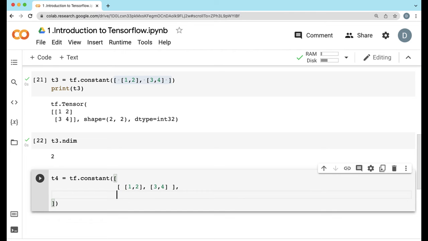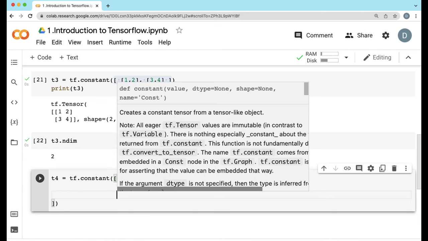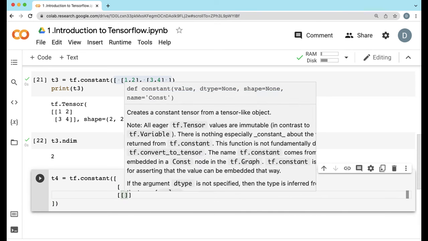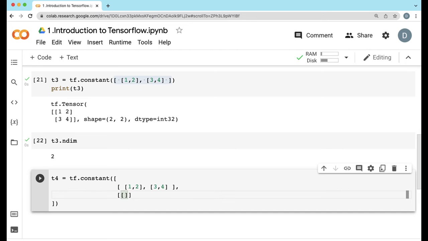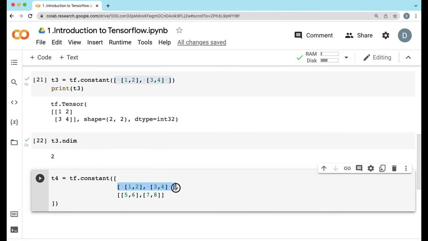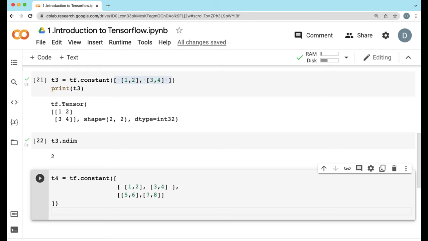Now let's create the second element: 5, 6, comma, 7, 8. Okay, so there are 2 elements in this 3D array, the first element and the second element, and both of them are themselves 2-dimensional arrays. Now let's print t4.